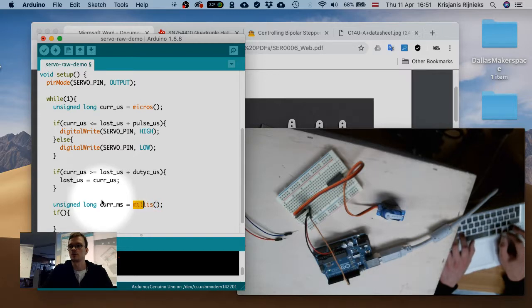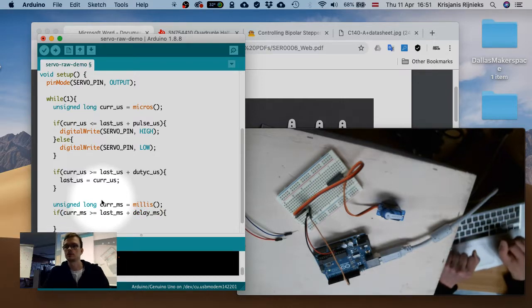We are using the Arduino function millis in order to read how many milliseconds have passed since the boot of the Arduino. And if these current milliseconds are more than last milliseconds plus delay in milliseconds, then we are ready to do something.